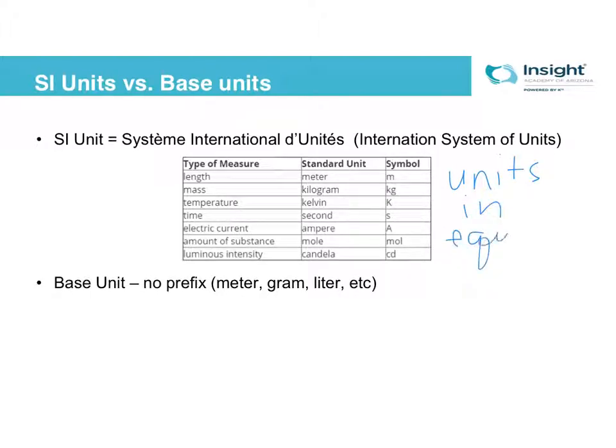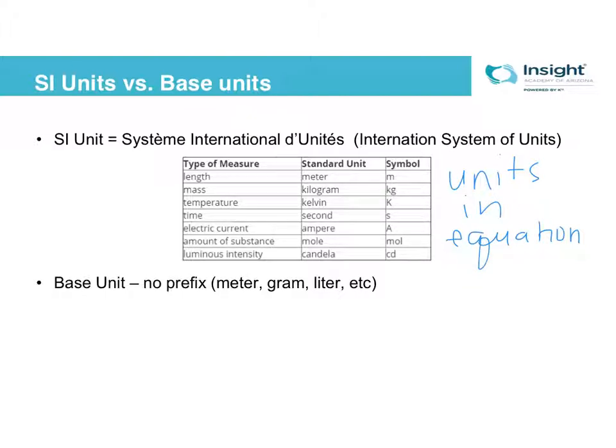So when we are dealing with an equation in chemistry or something like that, this is the unit we tend to convert things to in order to use the equation appropriately. Like for length we use meters, for temperature we use Kelvin. You already know that when you get into chemistry B, you'll have to convert all of your temperatures into Kelvin.